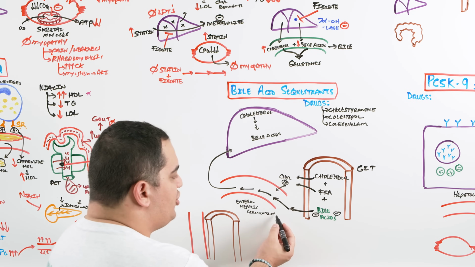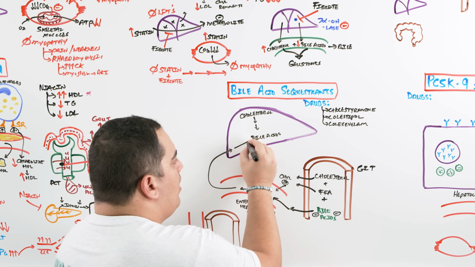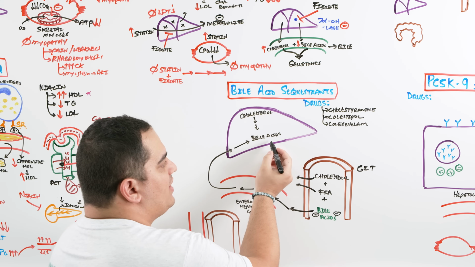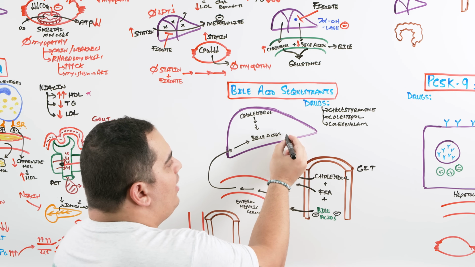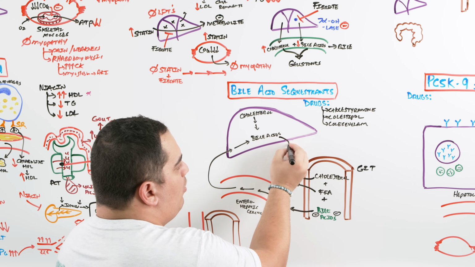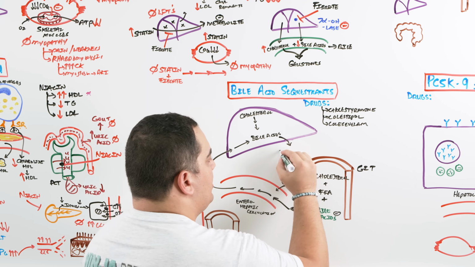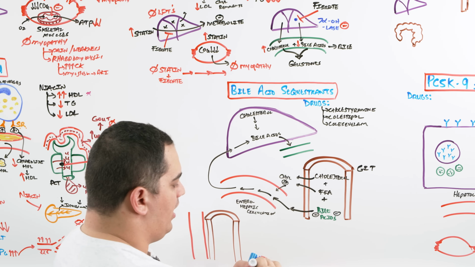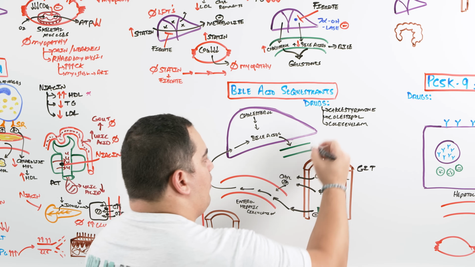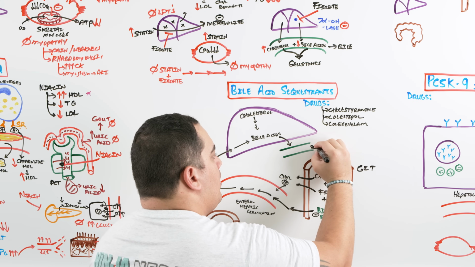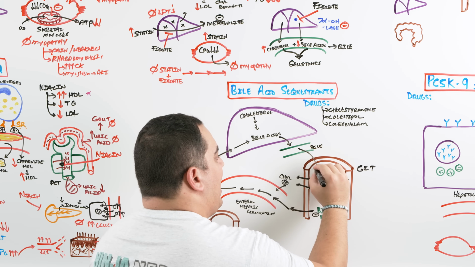But bile acids are generally really interesting in that there's one thing that we can do, which is that we can relatively recycle these. And then if we recycle these, what we'll do with these bile acids is that we'll put them back into the biliary circulation. So we'll put this into the bile. So here's the biliary circulation. So this is going to be a part of our bile. And then from here, we'll put them back into the intestine.